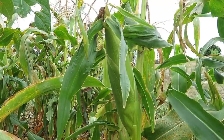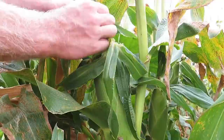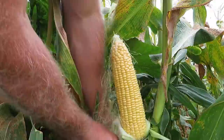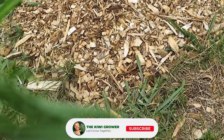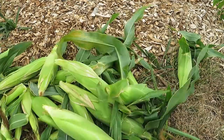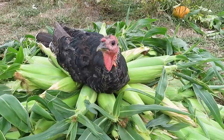We're going to harvest the corn today — it's been just over three months since planting and you can tell they're ready because the silks have died back and turned brown. Let's rip one open and check it out — that looks so awesome. It's a really nice full cob of corn, a beautiful colour, looks super tasty. With sweet corn it's best to eat it as soon as you've harvested it because that's when the sugars are at their highest. As soon as you harvest, those sugars start turning to starch, which makes the flavour not as good. We'll eat some fresh, give quite a bit away, and whatever's left we'll cut the kernels off the cobs and put them in the freezer.